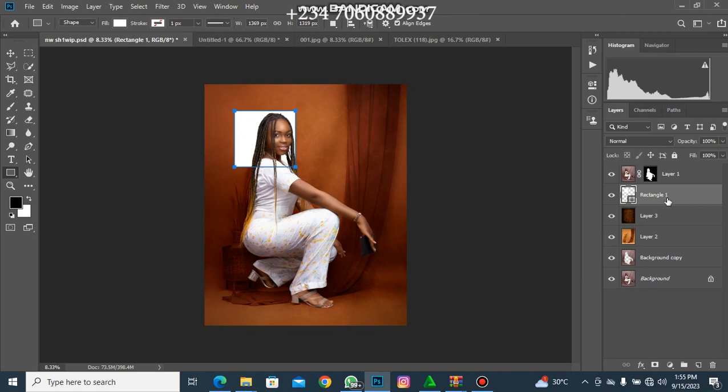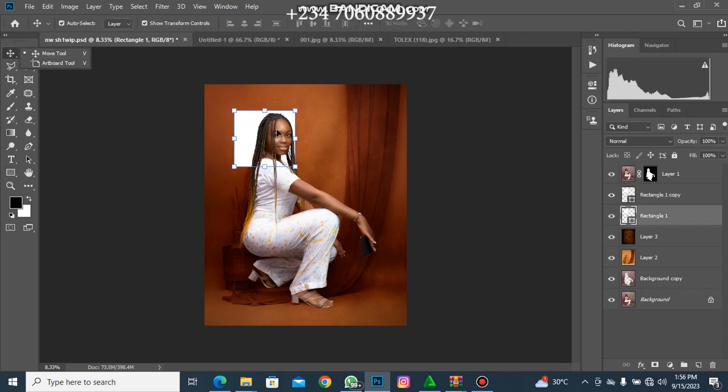On top of this rectangle layer here, duplicate it using Ctrl J or Command J, depending on what type of laptop you are using. Now come to your move tool and drag this downwards like this.